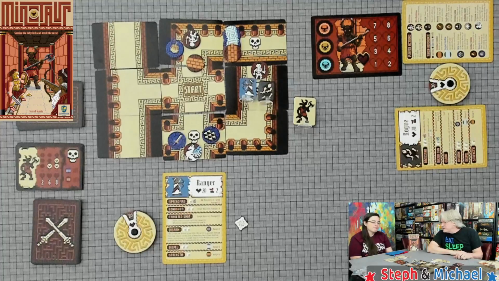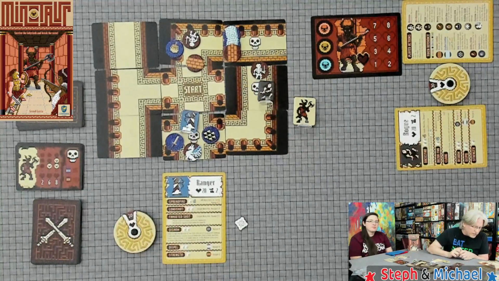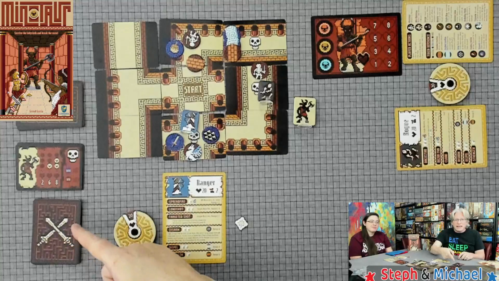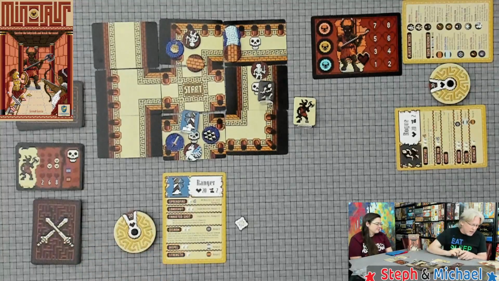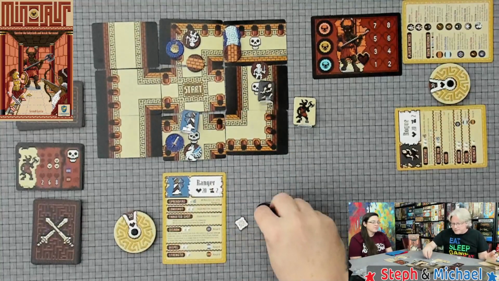That's not very nice. So for each trap token with a character on it, that trap is going to trigger. Again, you're going to get that value off of the monster strength card. After the trap's been triggered, yay, we get to discard it.